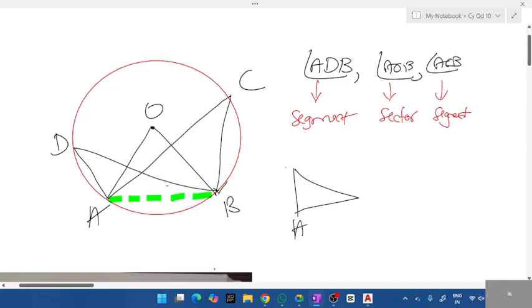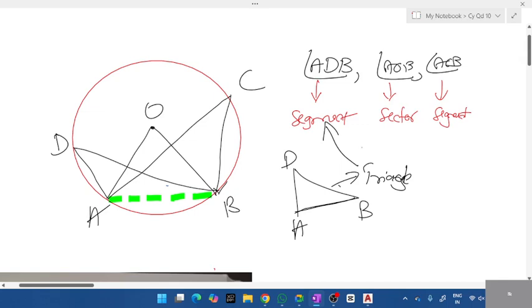Look, I'm talking about this ADB. So AB is not connected. If it was connected, we would have called this a triangle. But when it comes to a circle, they won't connect it, students. ADB, we don't call a triangle. Just for explanation purposes, I'm telling you to assume. We actually call that a segment. That's the difference. Actually, triangle and segment are almost the same.